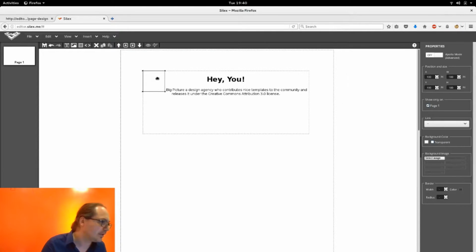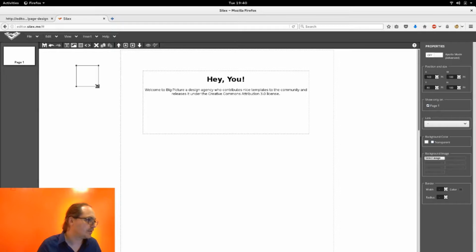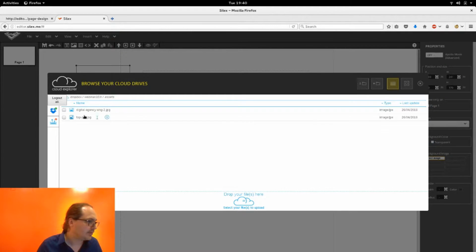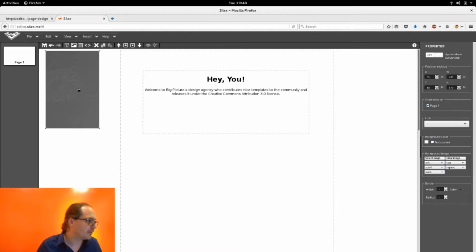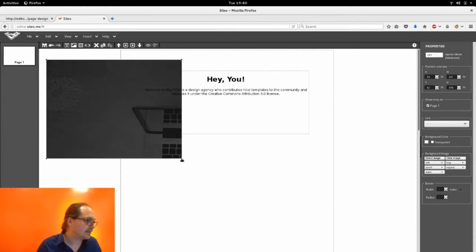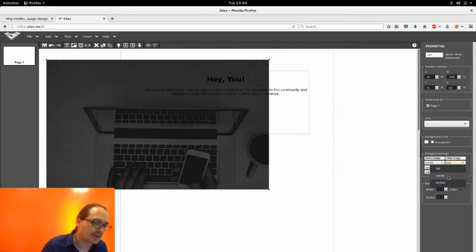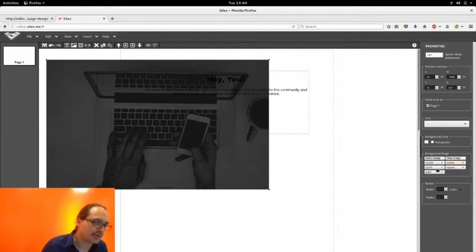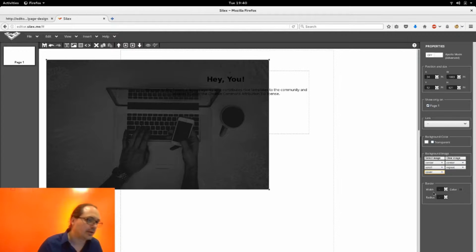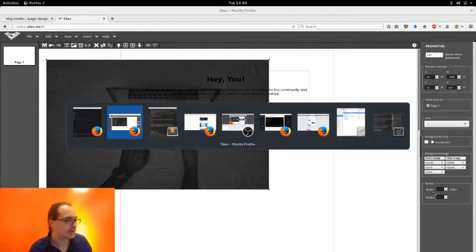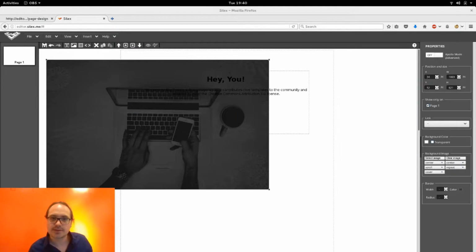I add a container here. I put it in the back also, and I'll select background image here. And when I put an image in the background of a container, you'll see that it has several very useful properties, like, for example, the alignment and vertical alignment, and also the way it resizes. So let's select cover. If you have questions, Julian especially, feel free to ask for anything.